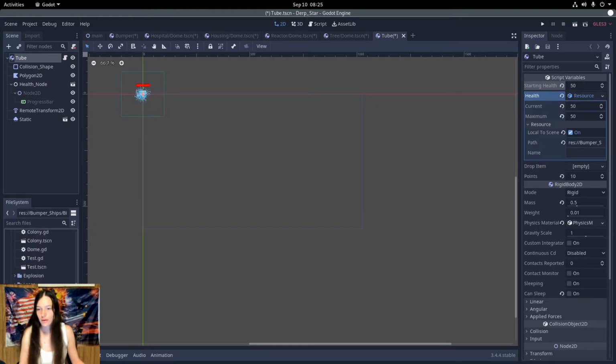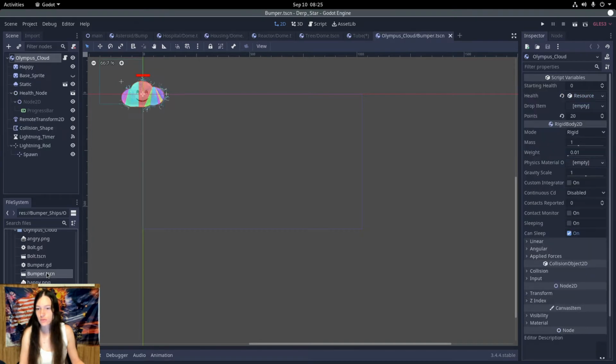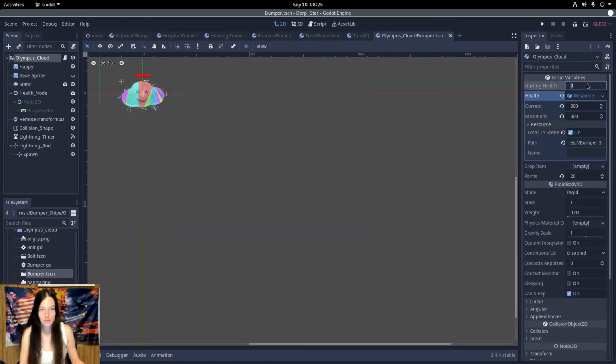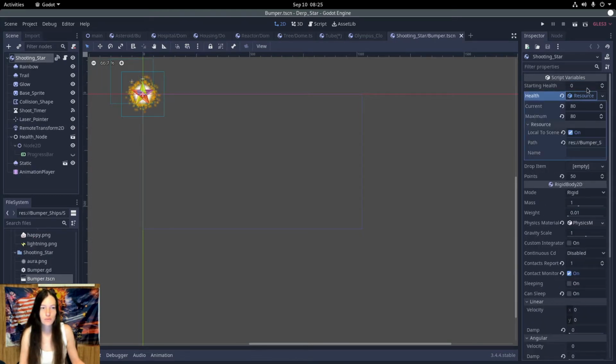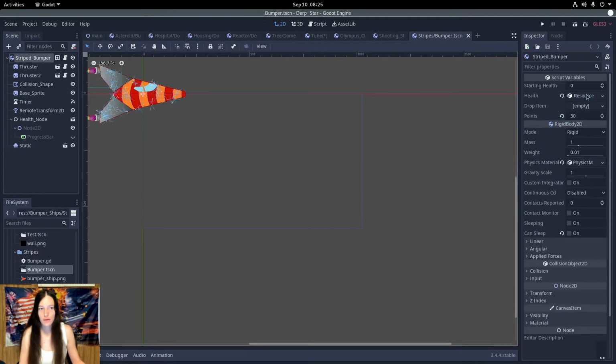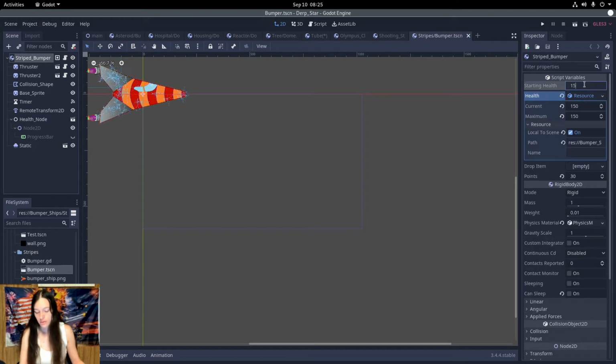Okay, and then I'll do the cloud. And the striped bumper.